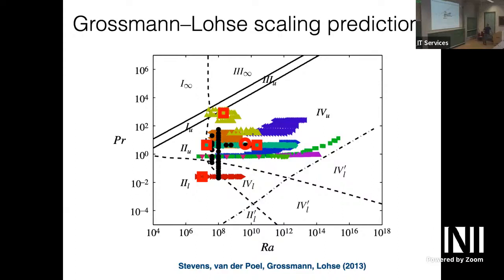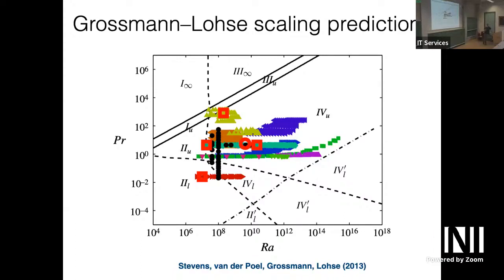Really, the key ideas are all in the original 2000 paper, even though there are various follow-ups that make things more complicated. The idea is existing scaling theories basically are thinking about fixing Prandtl and making the Rayleigh number large. They have no hope of coming to terms with the fact that different experiments in different regimes observe different local scaling laws. So what the original paper in 2000 tried to do was systematically make different predictions for different scaling regimes. And it's all boundary layer arguments and dominant balance arguments.